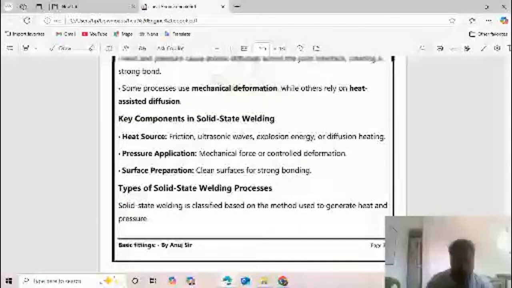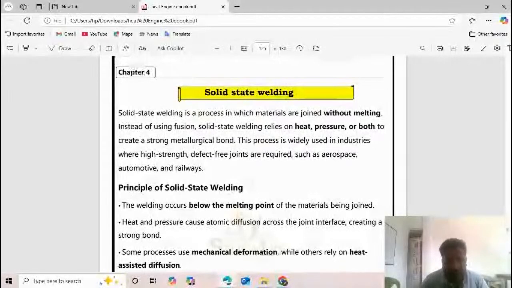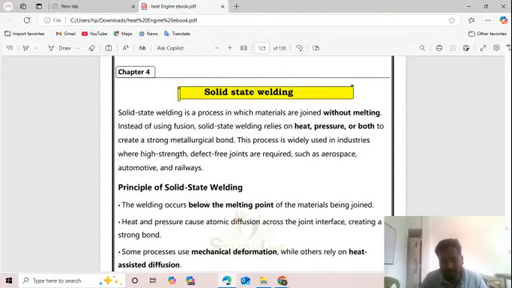Solid state welding is a type of welding in which the material will not melt, and with the help of pressure and temperature, the same kind of material is joined, which is important here. The limitation is that only the same kind of material can be welded, so there is no option for different kinds of material where the boiling and melting points differ, so we cannot weld both metals.